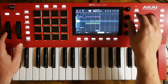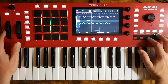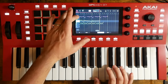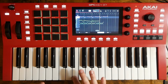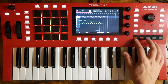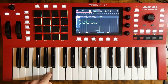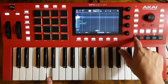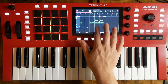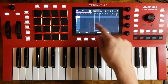And let's top off the bass part. We'll chop off the end there. So we want... we'll just go like... something like that, yeah. We'll just record the bass. There we go. Cool. And that's our arrangement. Like I said, more locators would be nice. But there we go. We've got our arrangement.